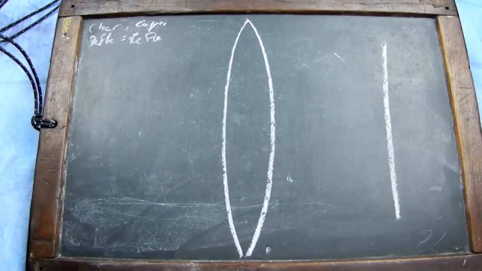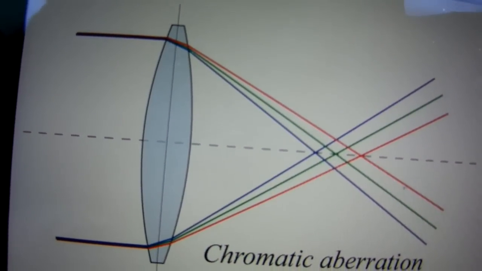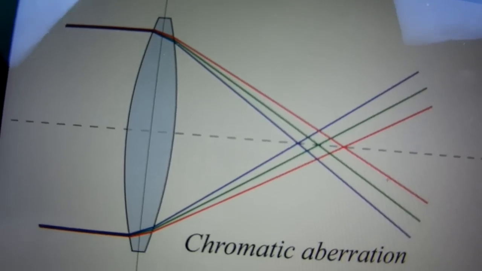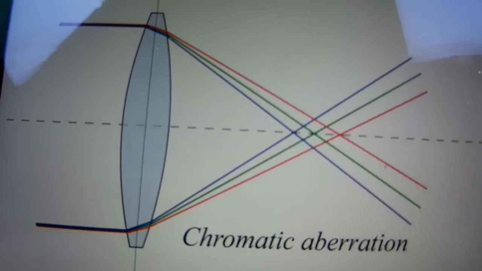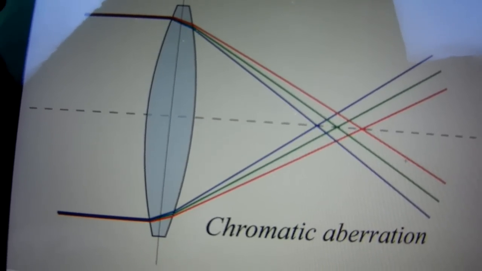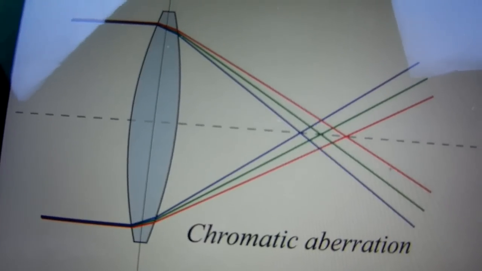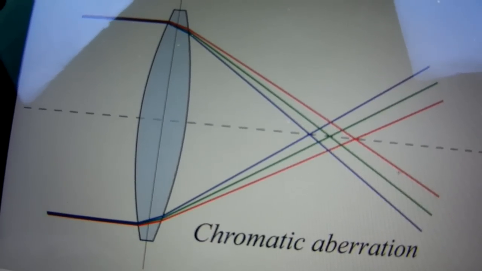Let me show you an instance here of a single lens element of chromatic aberration. What we have is a shorter wavelength, higher frequency light, blue light, having greater index of refraction than the longer wavelengths, such as the mid-range, the green, and obviously the longer-range, the red.